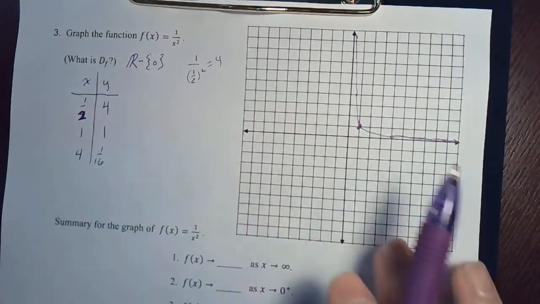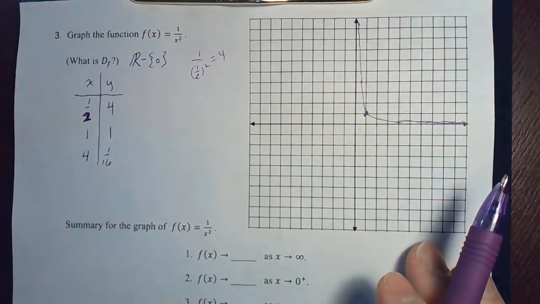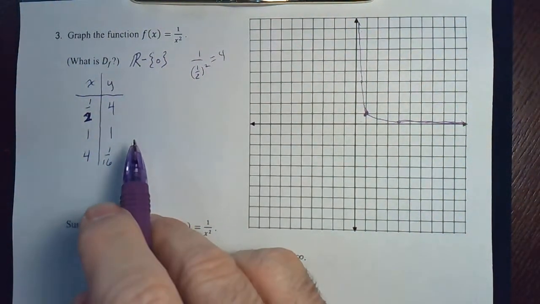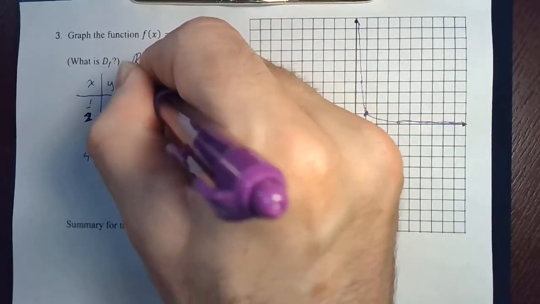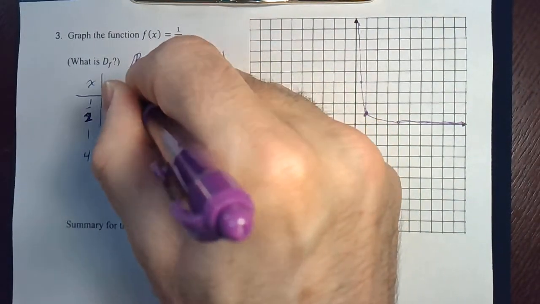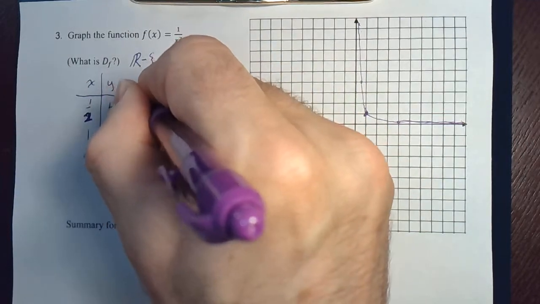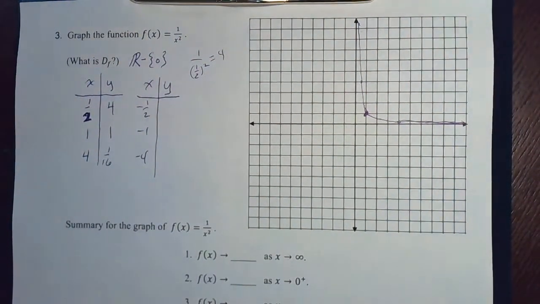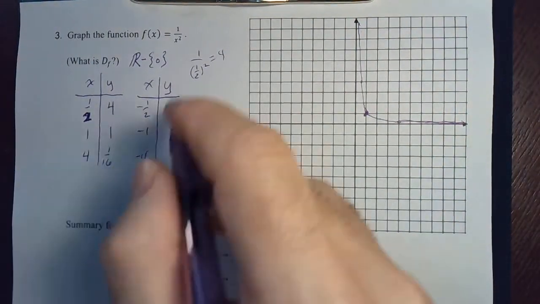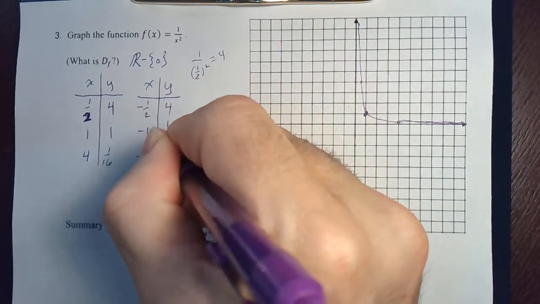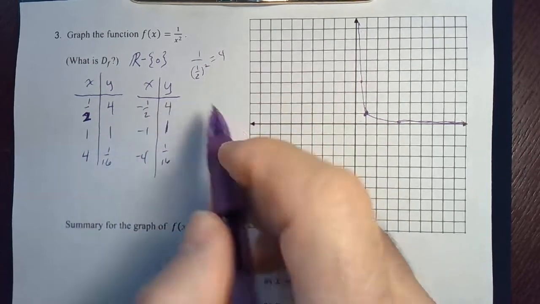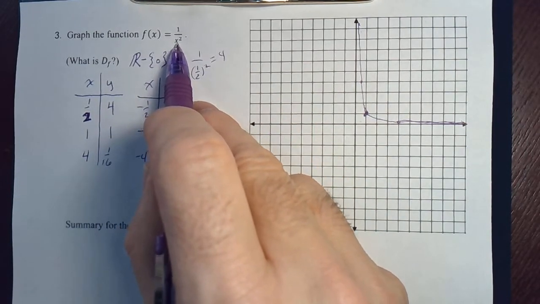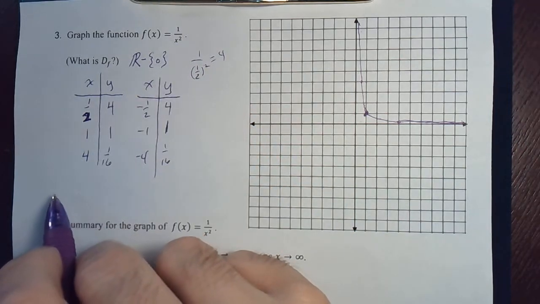Well, I could really stop at those points because, and I'm going to ask this question in a minute, maybe we'll get it over with right now. What happens if I plug in -1/2, -1, and -4? I'm going to get exactly the same values of 4, 1, and 1 over 16. Notice that the x value is being squared, so if I plug in a -4 or a +4, I get out exactly the same value.